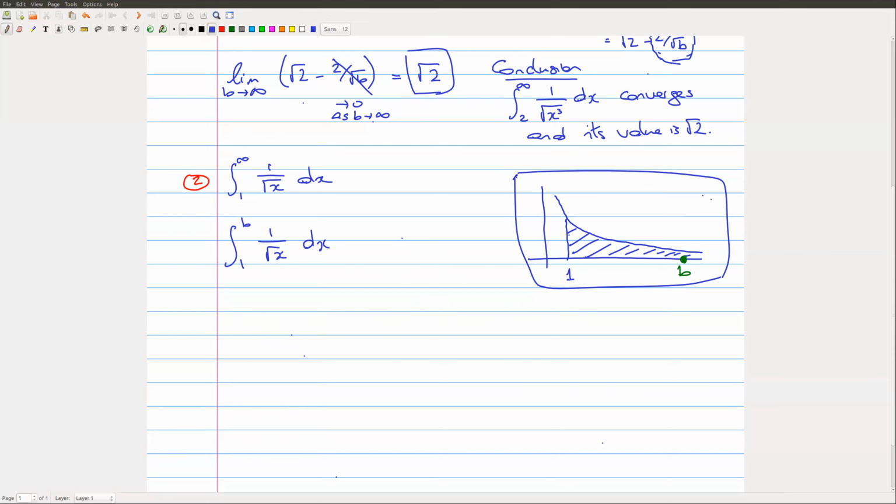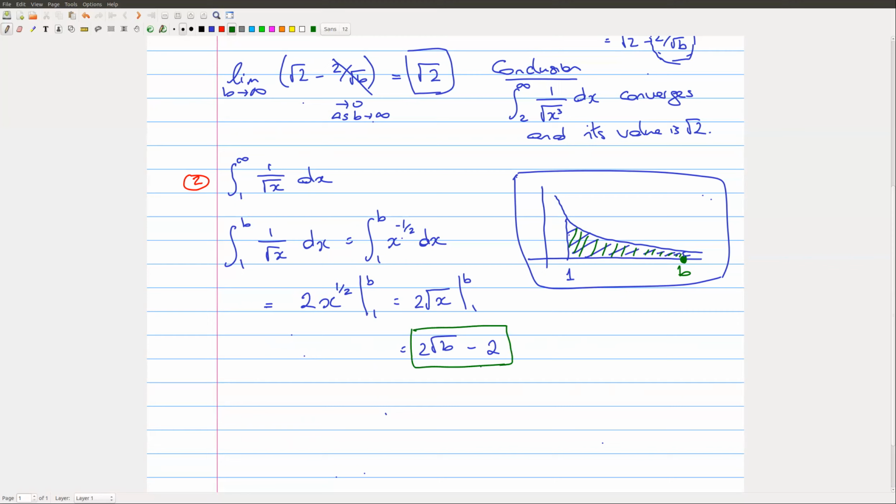That's an ordinary definite integral. This is the integral from 1 to b of x to the minus 1/2. And again, that's a power of x. We can integrate it by increasing the power by 1 from minus 1/2 to plus 1/2 and dividing by the new power, which is dividing by 1/2. So that's multiplying by 2. So we've got 2 times the square root of x from 1 to b. And this is 2 times the square root of b minus 2 times the square root of 1. Okay, so that's the area enclosed under this graph from 1 to b, which of course depends on b as we'd expect, but we have this explicit description of how it depends on b.